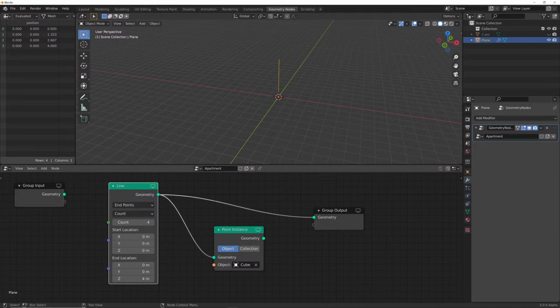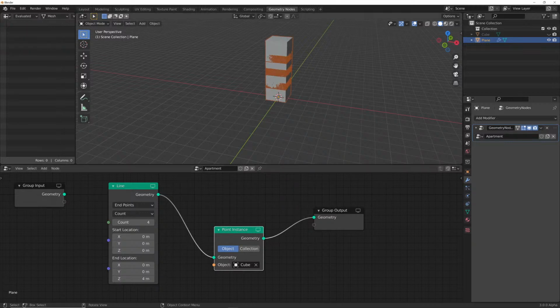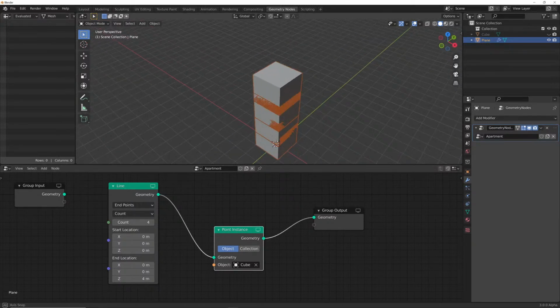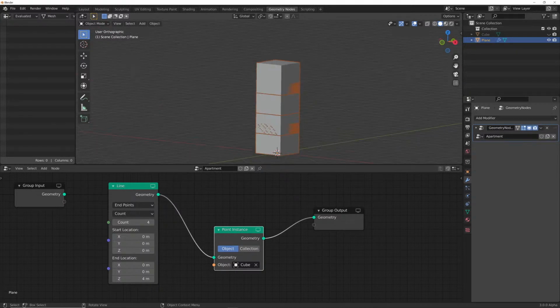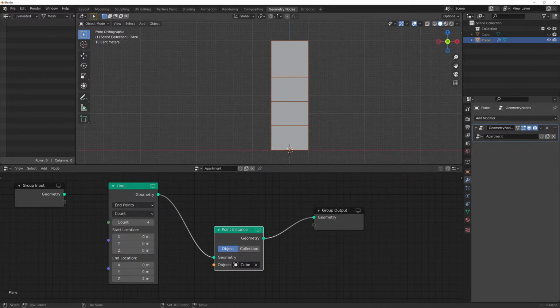Awesome. And then I'm going to connect this geometry from the point instance to the geometry output. Now you'll see that for every vertex there is a cube, and that's why we've got these overlaps. Now remember, this cube is 2 units wide, and so our end location and our count is actually making these cubes overlap.